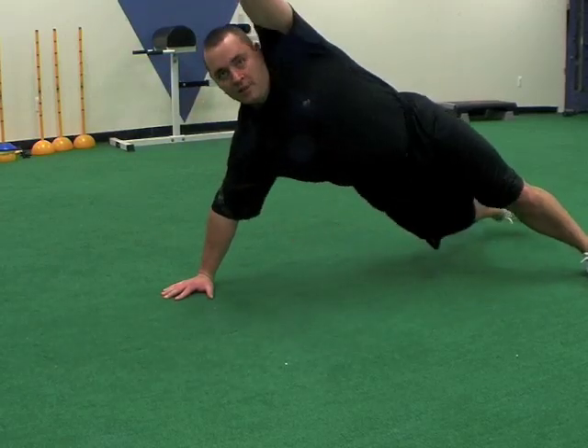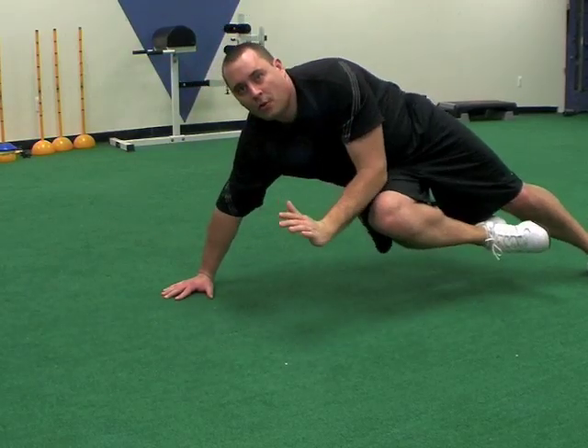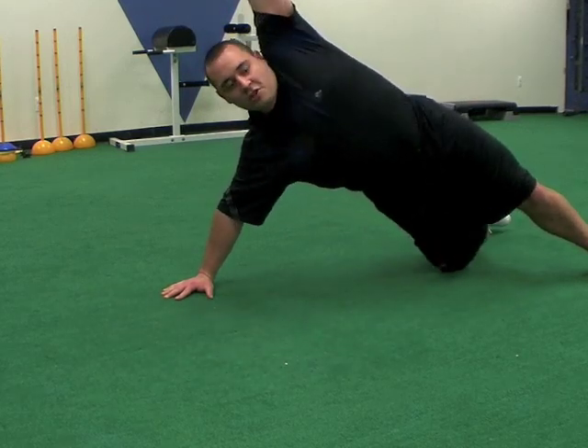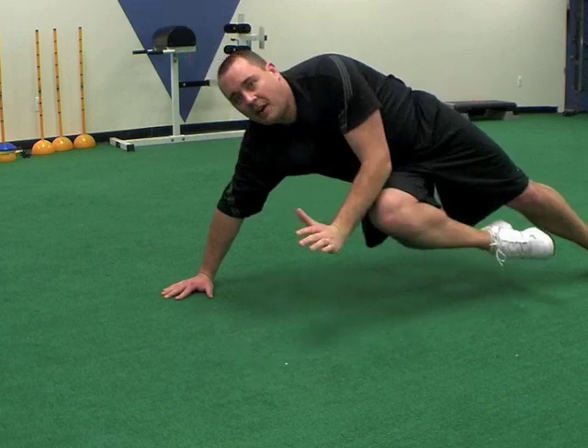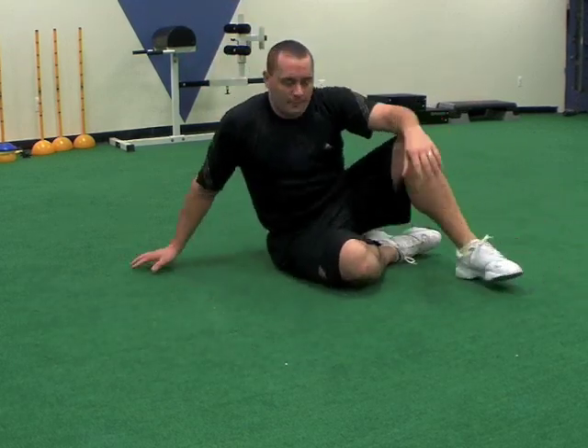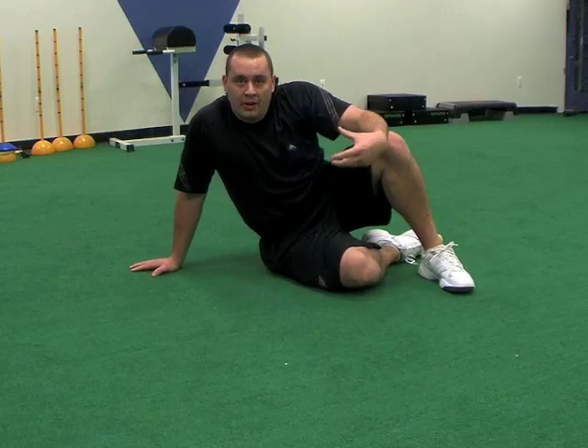We're stabilized so that we don't fall over. We're creating a good stretch across your body — a good stretch from my left pec to my right hip — and then contraction across the connected tube. Real simple move. Looks a lot easier than it is, and I probably didn't make it look that easy right there.